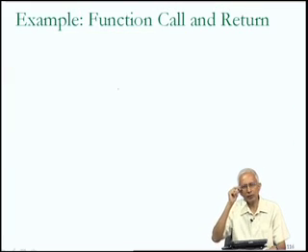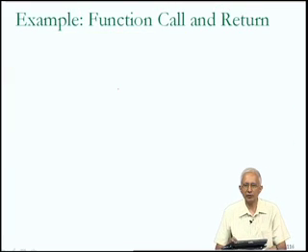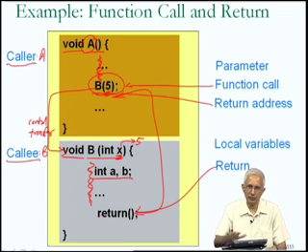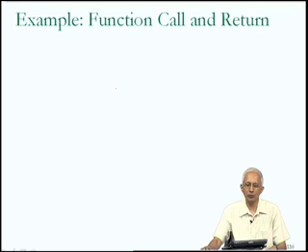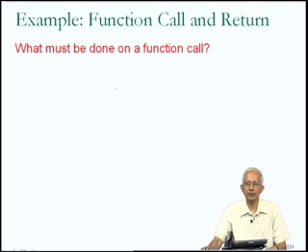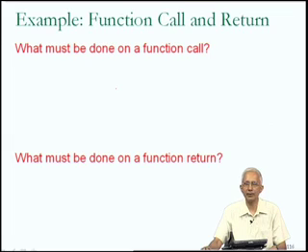Okay. So we need to understand what are the various low-level operations which must happen in order to allow for what we just saw, this functionality, to happen when the program containing these two functions is executed. Right? So we will break this up into the various things that must be done as part of the call and the various things that must be done as part of the return.